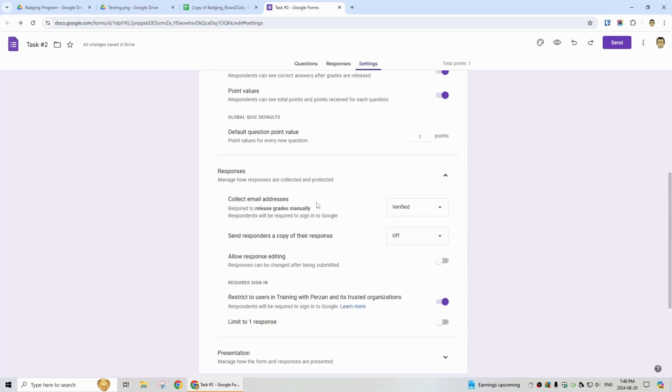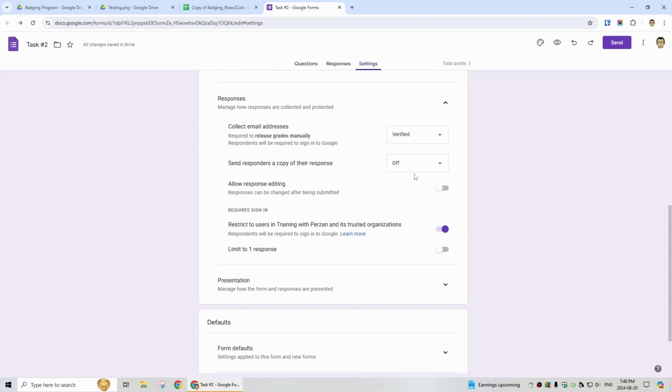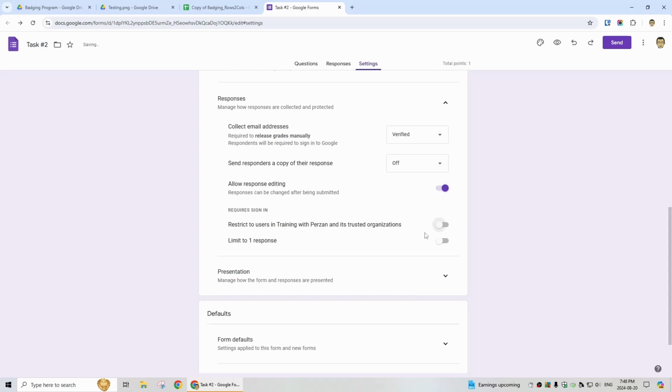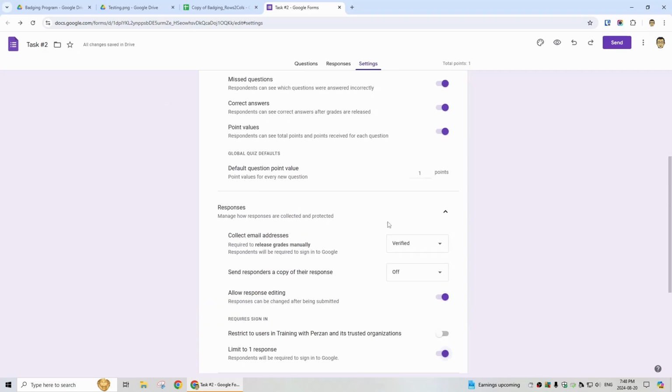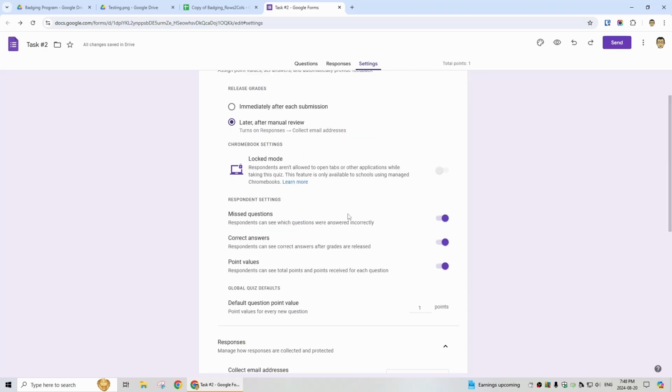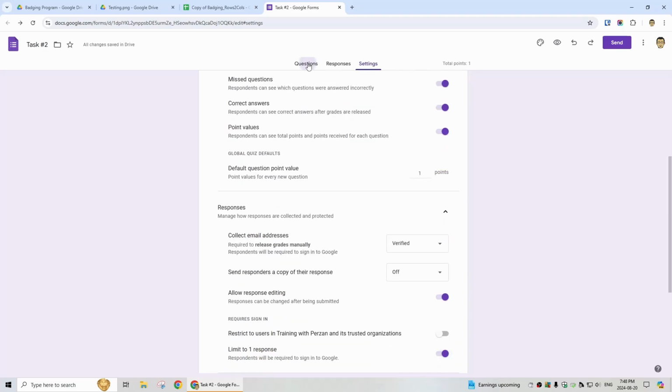And as soon as you turn on a quiz, it immediately takes in the email addresses. Okay, you can have that sent off if you want. I'm going to allow them to edit. I'm not going to limit them. And I'm going to keep them to one response. That way, when they go back and edit, they only get the one response that they can fix. So if they accidentally answered false, it'll be marked as wrong, and away we go.